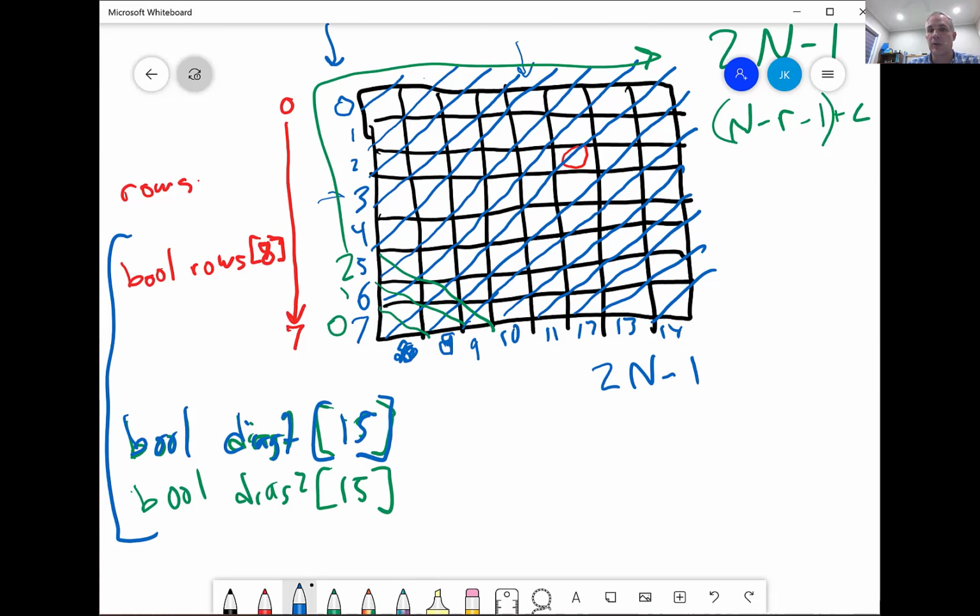Okay, and these three things I just update every time I put a queen in. I say, here's my queen. I mark that the row and the diagonals are there. And then if I want to see if something is okay, all I have to do is check my row and the 2 diagonals and see, are all 3 of those false? In other words, do I have nothing there? And if all 3 of them are okay, I mark them all as true, and I can place that queen. I don't have to make a separate call along the way. Okay, so I'll post some code that shows you how to do that more efficiently.